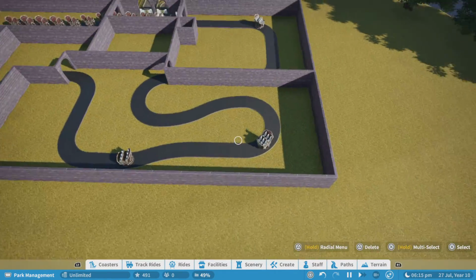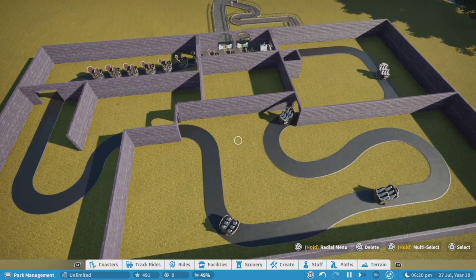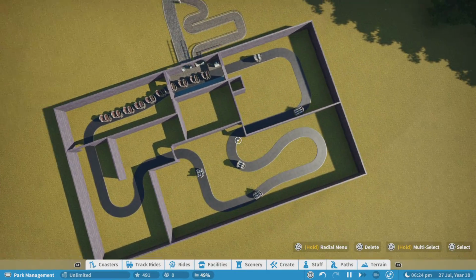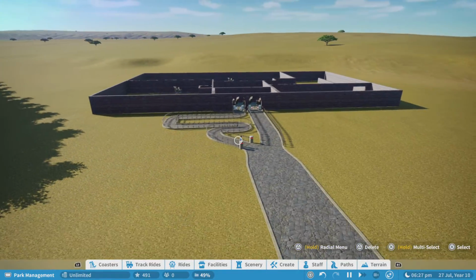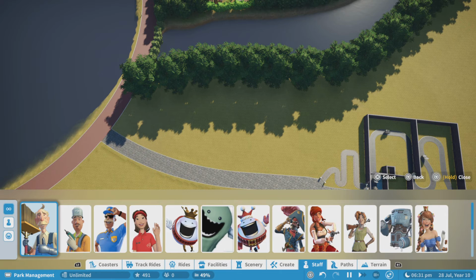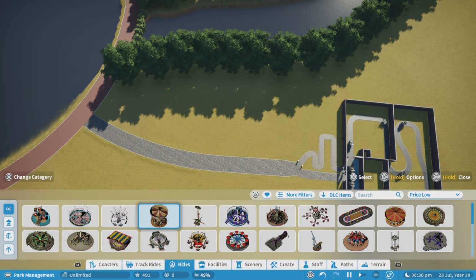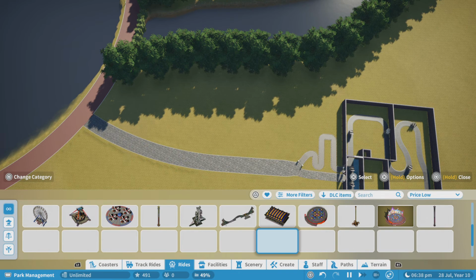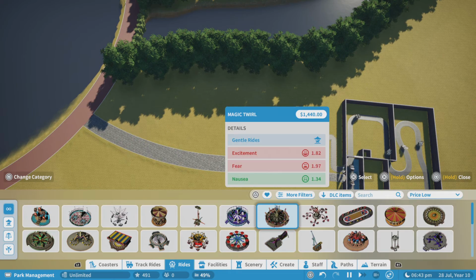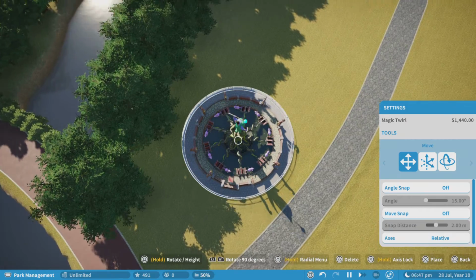So this bit here will be an outdoor area, I think. It's only got 1, 2, 3, about 4 scenes in it, but it's still going to be a haunted house. Very poor haunted house. Now, I think we might want a flat ride in this bit, but there isn't really anything that goes into this bit apart from the magic wheel, because it's got a witch on it, so yeah.